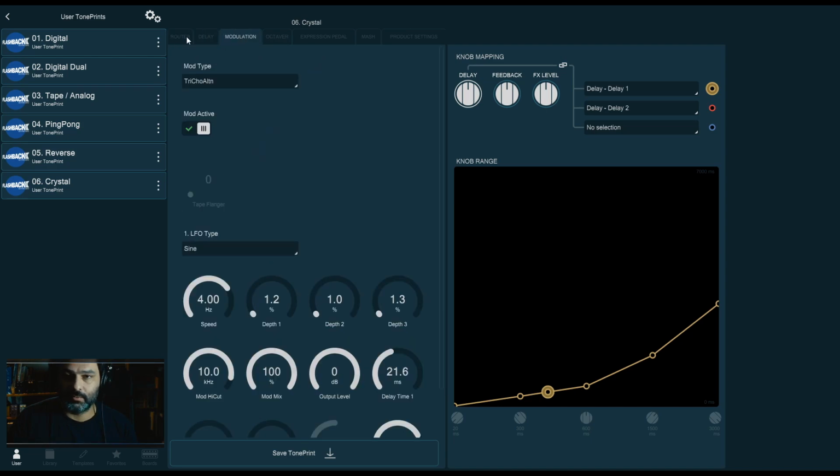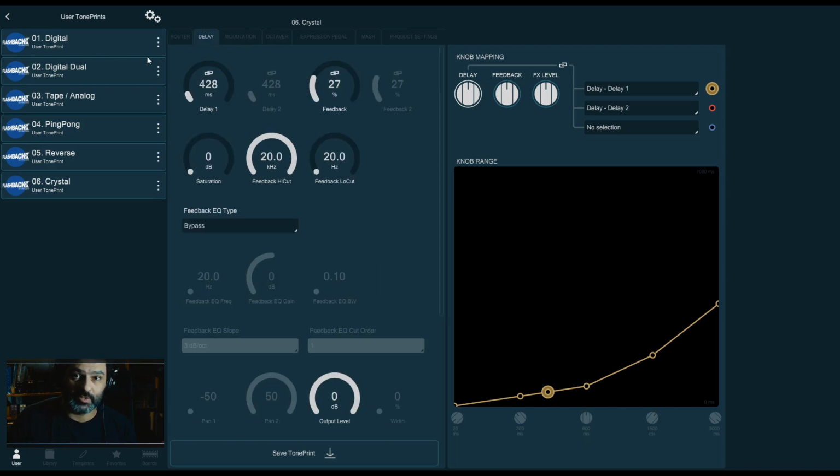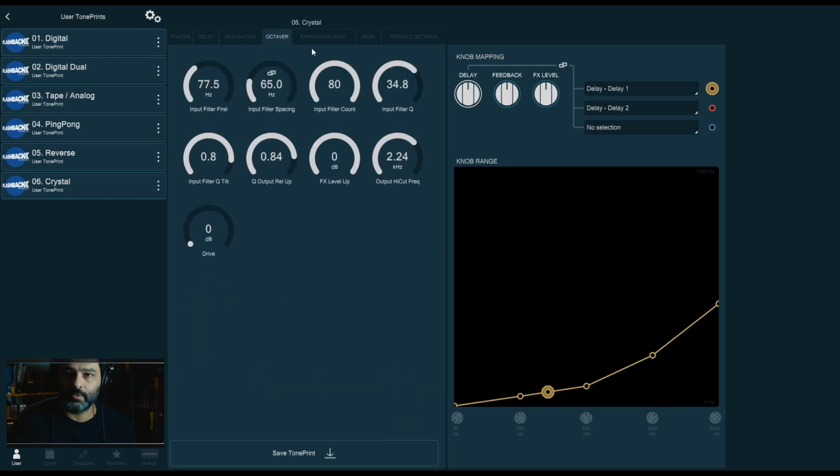Delay and modulation are doing the same thing that we've just seen in the digital algorithm, and now the OctaveR does the same thing that it did in the Hall of Fame video that we've looked at last month. So you still have the same number of input filters, you have the same filtering on those filters.